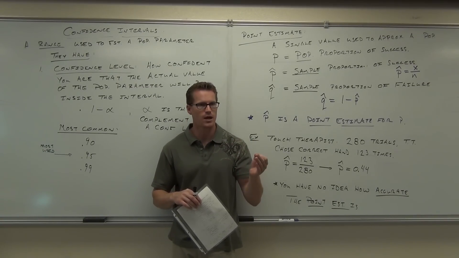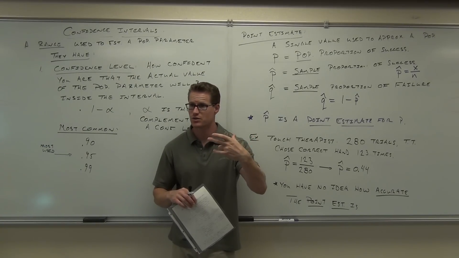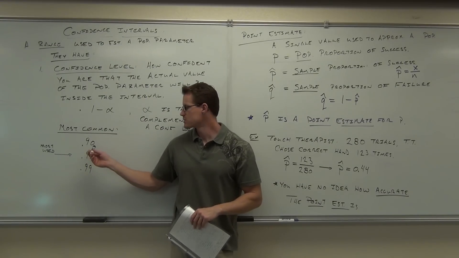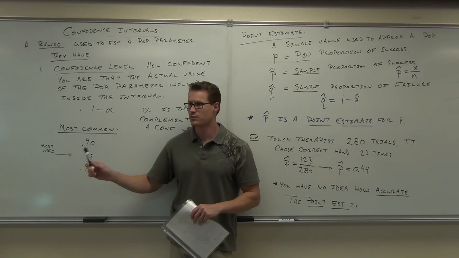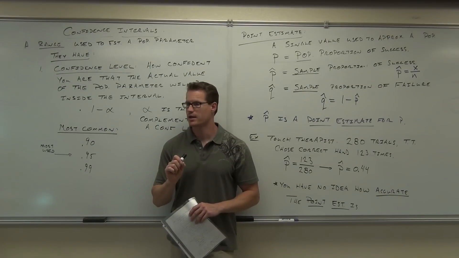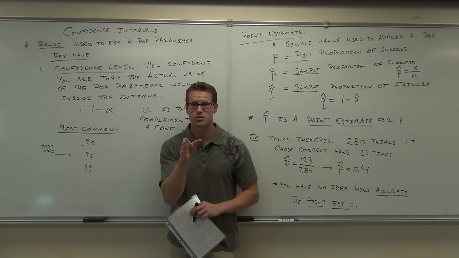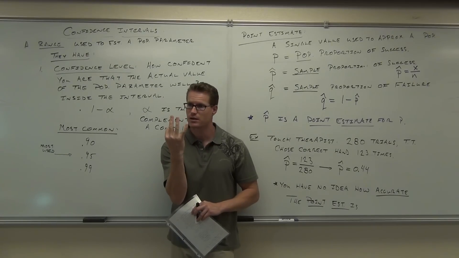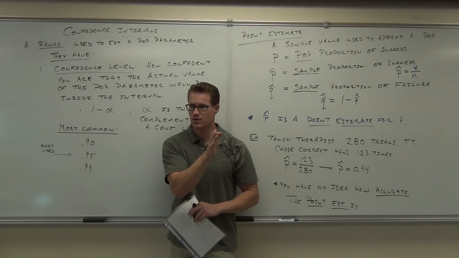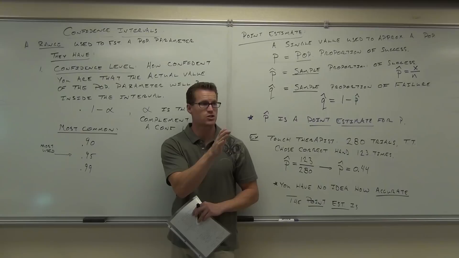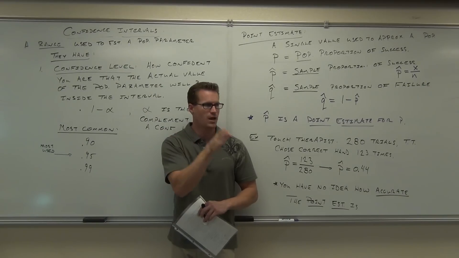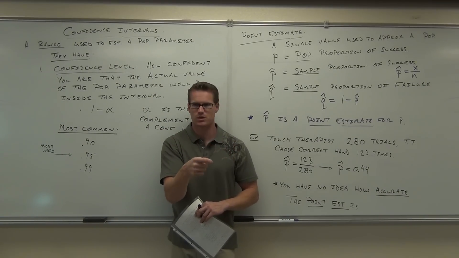How confident are they, listen carefully, here's an interpretation for you. How confident are they that the actual value of the population falls in that range? Are they 100% certain? No. They're either 90, 95, or 99. If they don't tell you explicitly, it's 95. This is the most commonly used. This is what they usually give you on the news or on any sort of polling. So when you read that on the news, don't be deceived that it's that actual number. It's not. What it is is a range of numbers. So if they give you 40% plus or minus 3%, that means the actual value of approval would be between 37% and 43%. They're 95% sure it's within that range. They're not even 100% sure. They're just 95% sure that the general population approves of the president between 37% and 43%. Do you kind of have a better picture of what that means when you watch it on the news now? That's what it actually means.